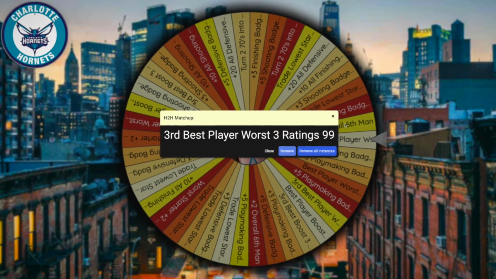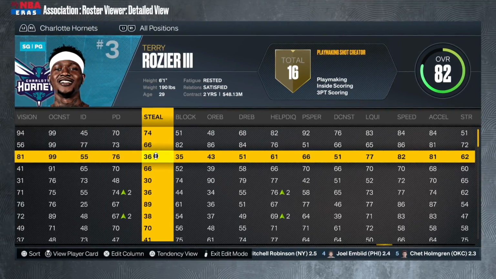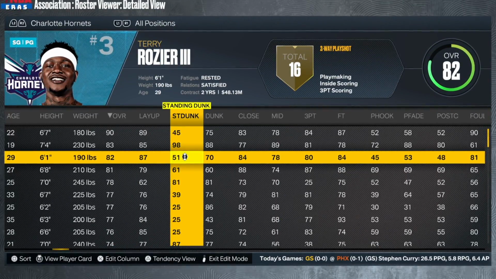Third best player, worst 3 ratings, 99. Okay. Third best player on the Hornets is Terry Rozier. Terry gets a 99 steal and block. That's good. Like, that could make him a legit defender. That's a really good upgrade. And he's also going to be standing dunk up to a 99.